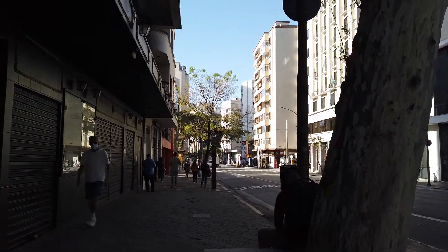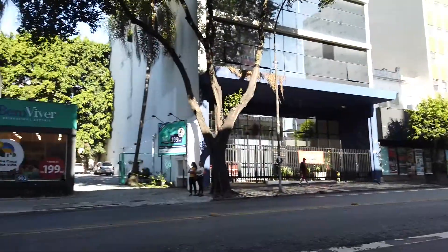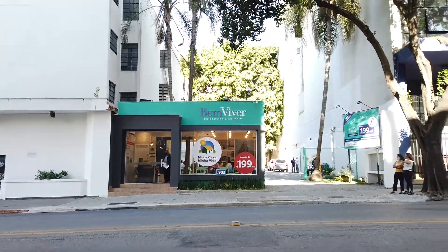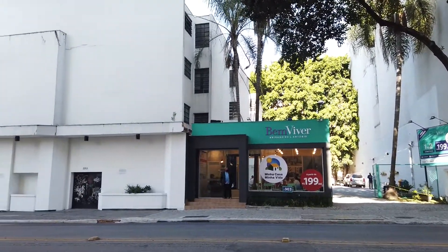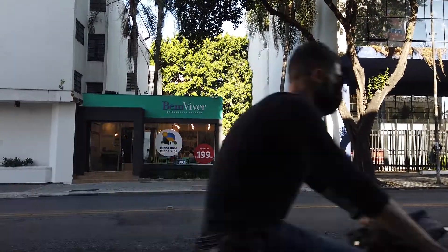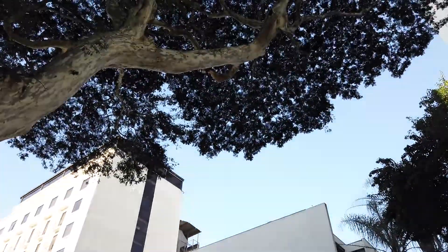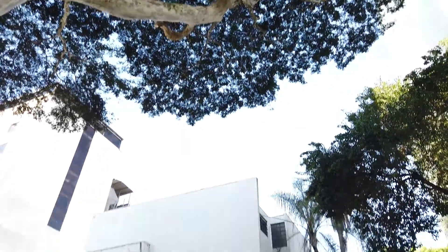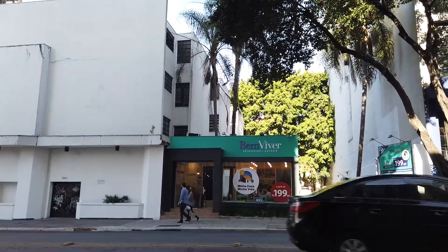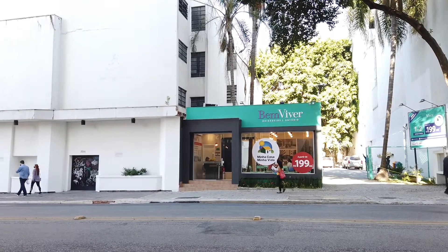This is a really good location. There are no homeless people living outside here like in some parts of the center. This project has 121 units — one-bedroom apartments, a few two-bedroom apartments, and studio apartments, but mostly one-bedrooms. I'll show you what an apartment like that looks like, and I'll also go through the common areas and have a look around the neighborhood to see what shops are nearby. Let's try and go inside.